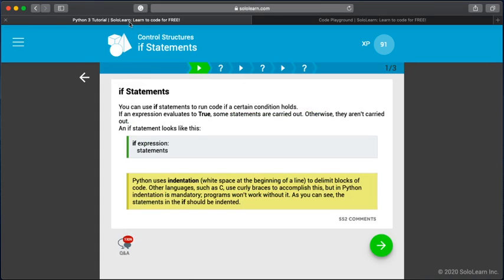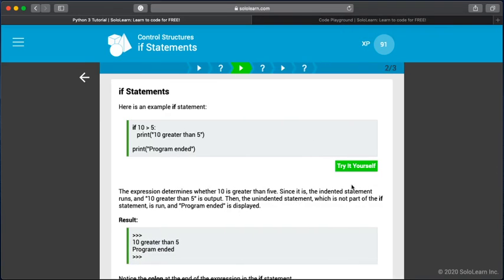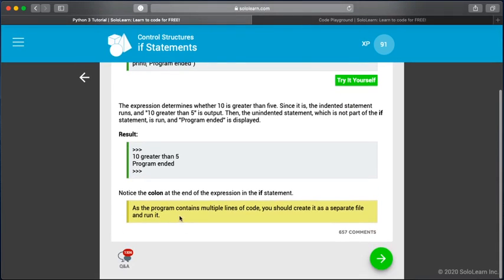Now as you can see here, I've got Sololearn on this tab, and I've already gone ahead of time and opened up the code playground. Now fortunately pretty much all of these lessons do have the try it for yourself button, so just by clicking on the try it for yourself button will open up the area. So once you've read through the statements, and don't forget to read the yellow statement as well, as in these ones it's holding some crucial information, so do make sure you've got that. Also you do have this Q&A area as well, so if you do get stuck, there's a whole bunch of people that you can go and find out about and see if that's any good as well.